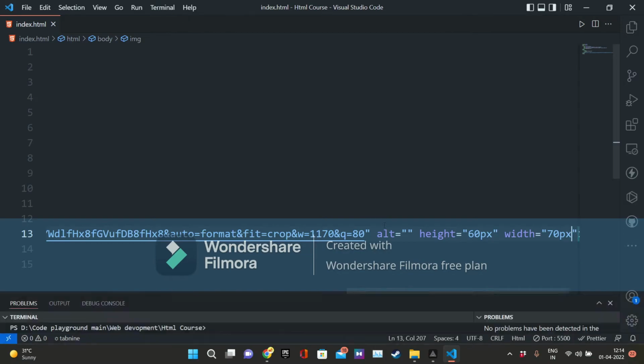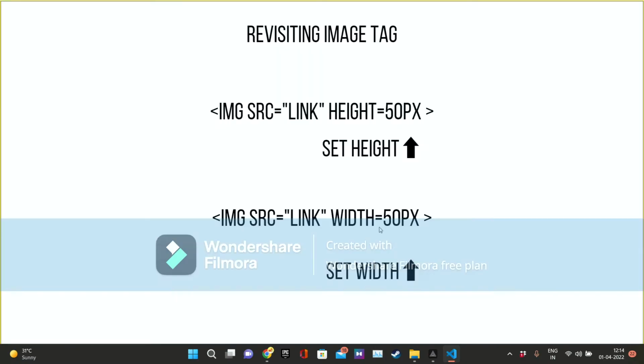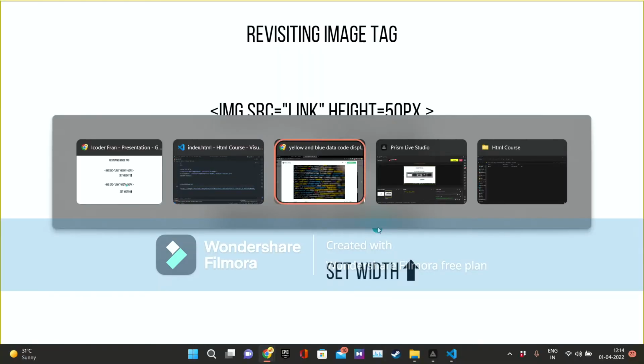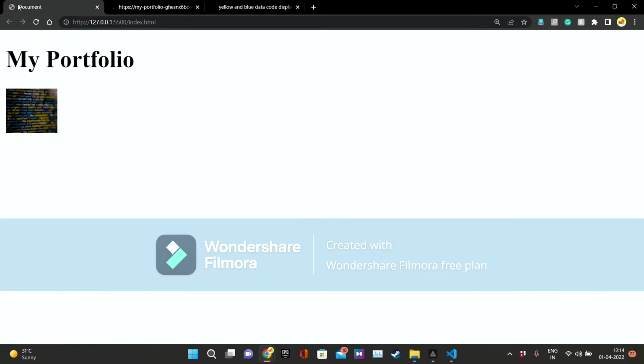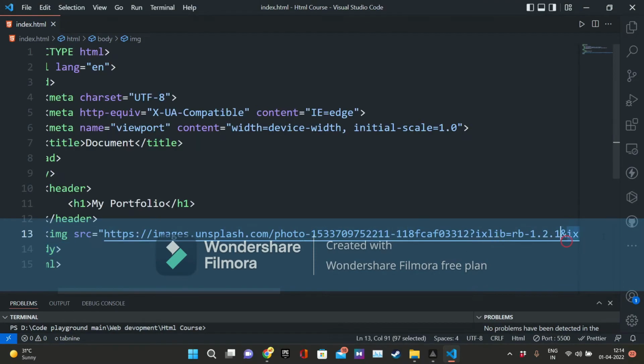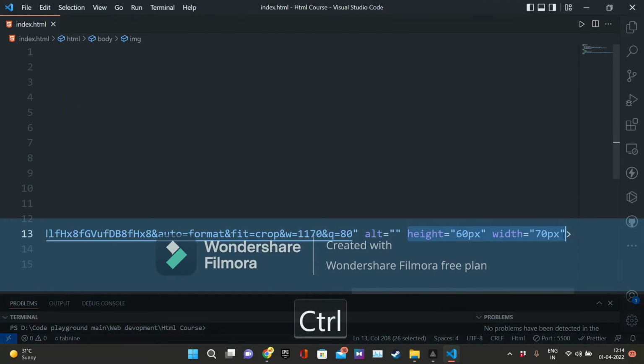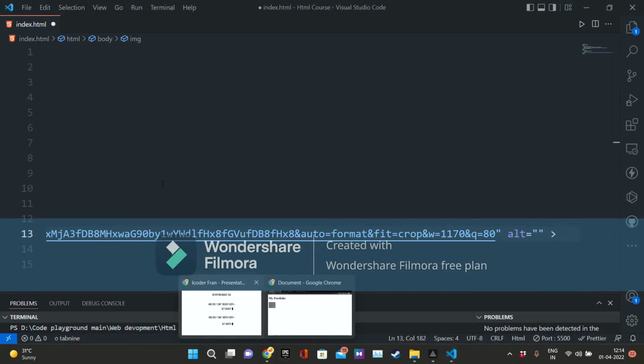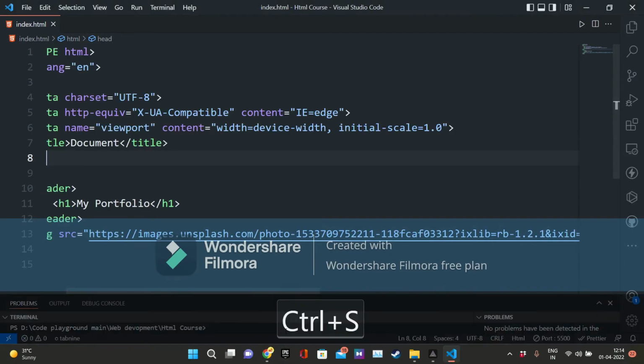Okay, let's go to it. See, it is small. You can see it is small. If I remove it for some reason, suppose I remove it, I'll go next and I'll save it.